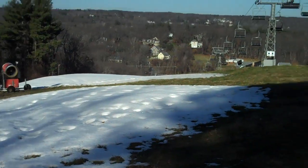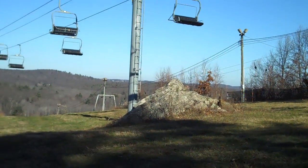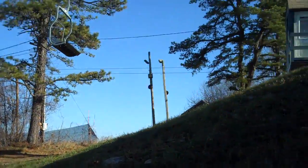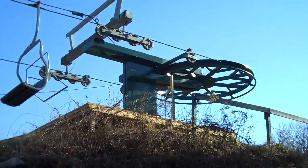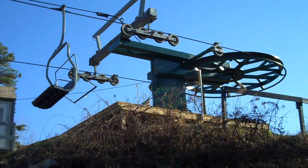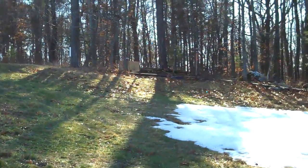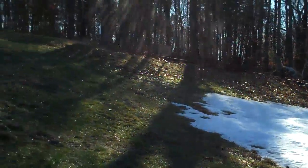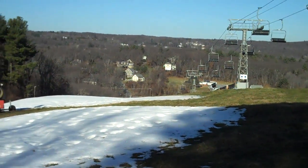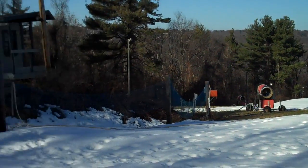And there's just a little bit of snow on the ground, but this is my first opportunity after the October season to get into the woods and start working on the haunted trail. So as I tell you a little bit about this series, patrons are going to ride up the ski slope at night in the haunted chair, and they're going to enter a haunted path in the woods, which we're going to start working on today. And then they'll ride back down to the base lodge. Such a unique experience for the haunted industry.